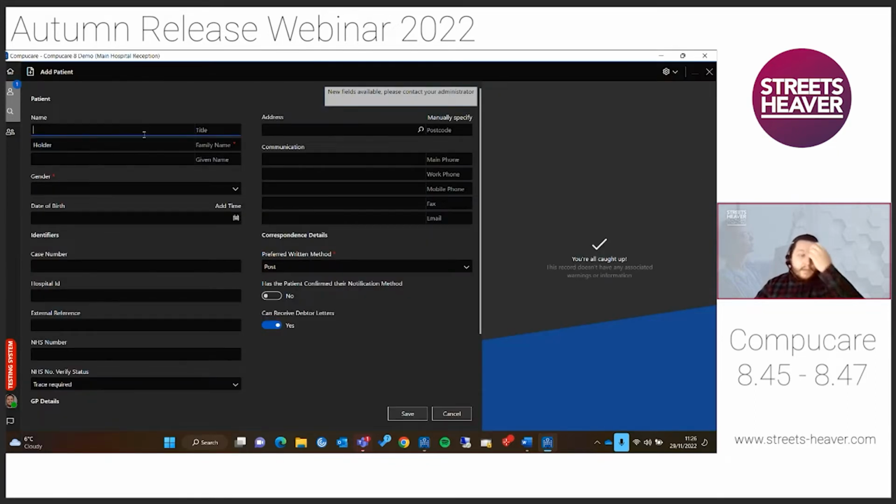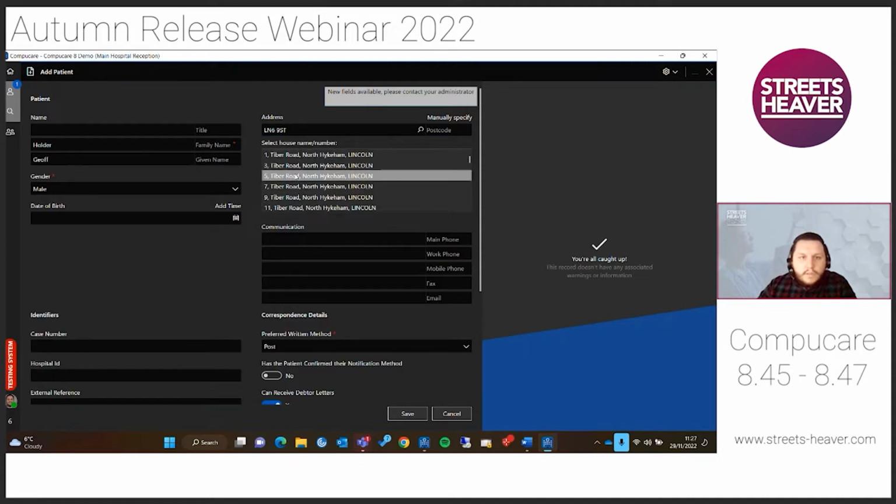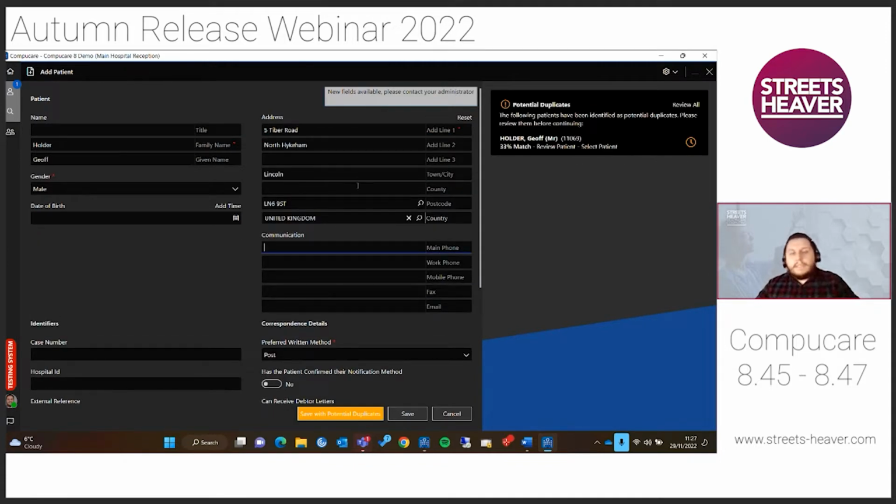I'm going to start filling in a few of the details, and what you should see, according to that criteria we had set at the bottom there, is it should start popping up with some duplicates on the right hand side. So if we just fill in some of this information. I'm going to put in an address as well, so hopefully this should start triggering it in a second. And if we search for that, type the road. You can see it's already triggered.